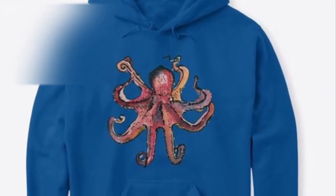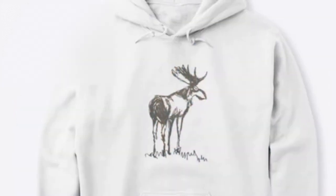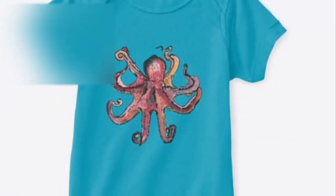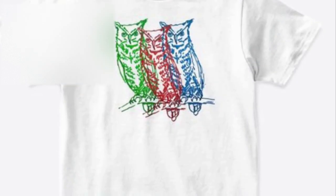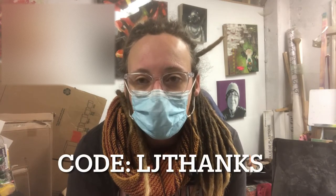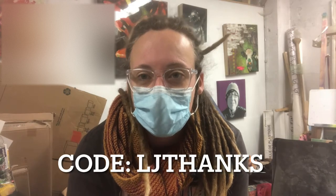This is the octopus that I drew as part of my Canada 150 series. I have a moose doodle from a moose that I observed while I was out snowshoeing. Here's the octopus again on a baby grow, which I think is super cute, and last of all I have the three owl doodle which has been very popular. I'll put the link directly to the site in the comments. There is a discount code good for today — Sunday the 10th of January, the last day of the January sale. The code is LJTHANKS and you can use that today until midnight to get a 15% discount on anything in the store.